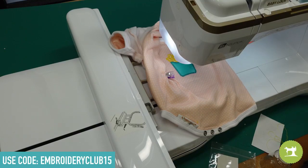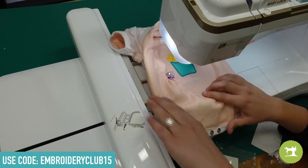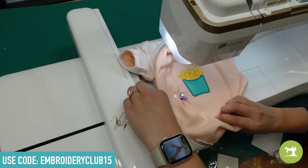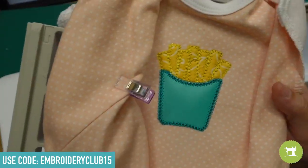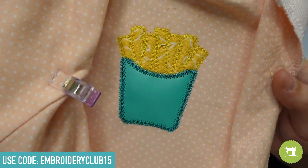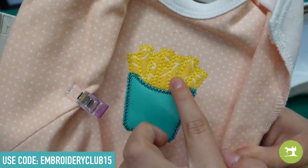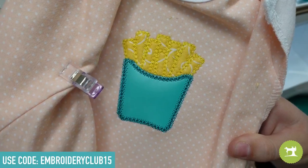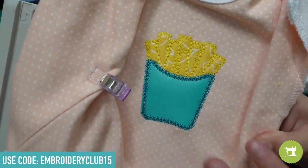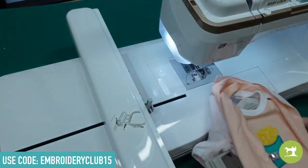Okay, so now it just finished that. I'm going to show it up on the camera. It is really so pretty. I love the turquoise. Or teal. And it's hard to tell, but this is poofy right here. And then the leather has its own poof to it as well. Isn't the teal and the peach a really good contrast? I think they go really well together.